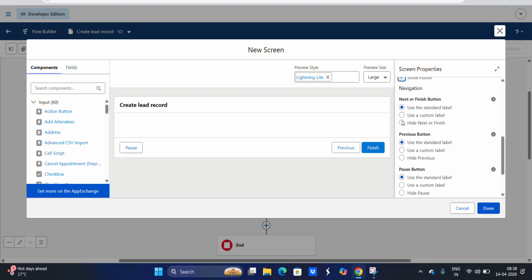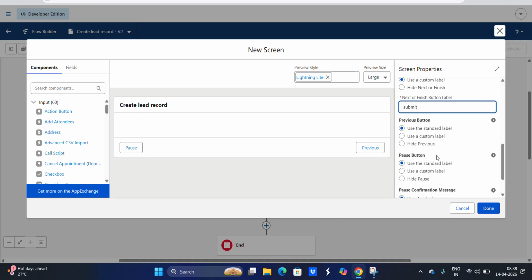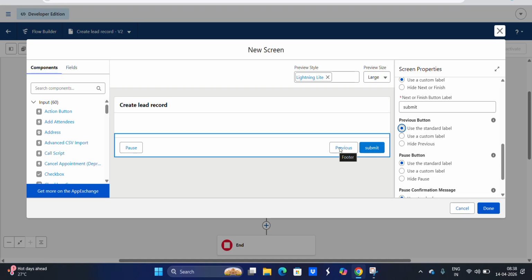If you want a finish button, then you use the first one, and the second one is for labeling. For example, here Finish is written, but if you want to write something else, for example Submit, you can change it here. And do you want a previous button?